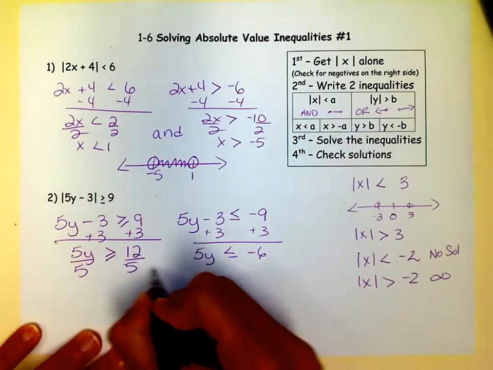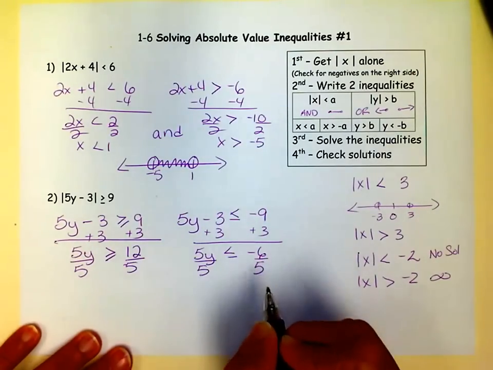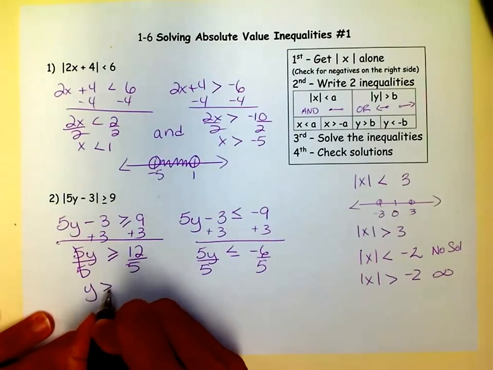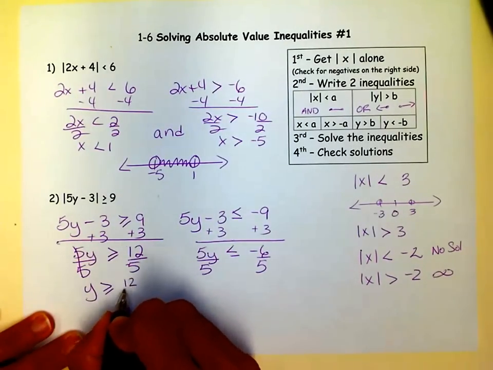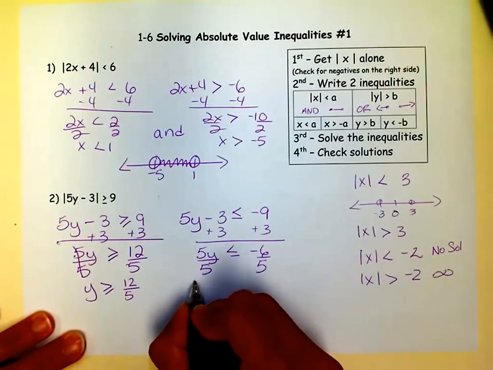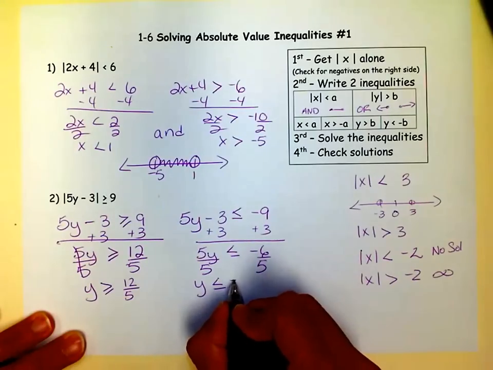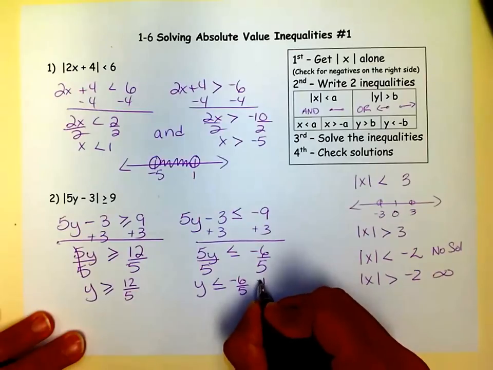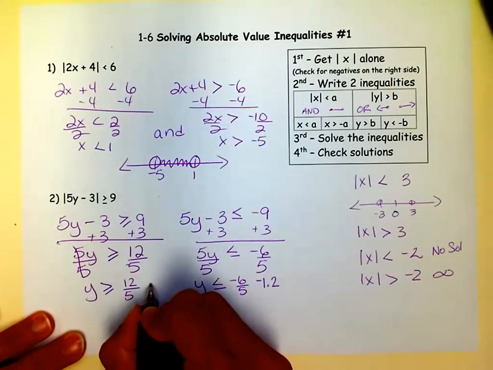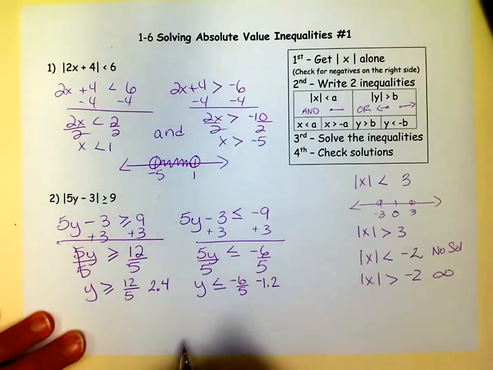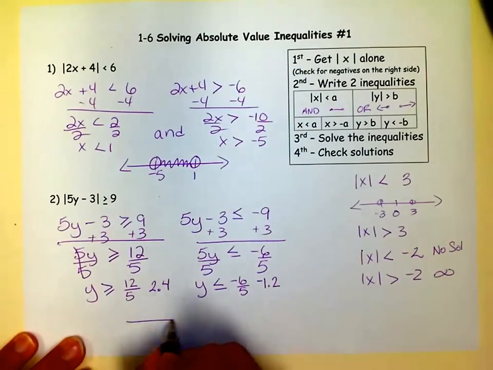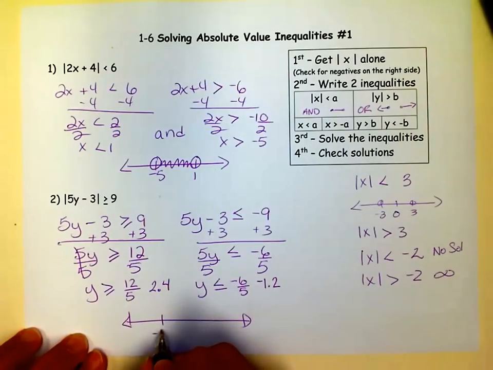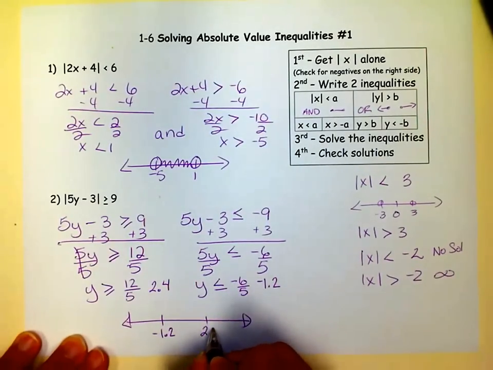So we have to divide by 5. And some of you are thinking, oh, I hate fractions. Well, fractions are our life. So we've got to learn how to deal with fractions, and it's okay. You got to know kind of where that number is in order to graph it properly. But if you want to graph it as a fraction, you can. Or you can graph it as a number. So you just divide that. And this one is -1.2, and this one is +2.4. Most people like decimals, so I'll shout out for all those decimal lovers and do the decimals. So we have a -1.2 and a 2.4.